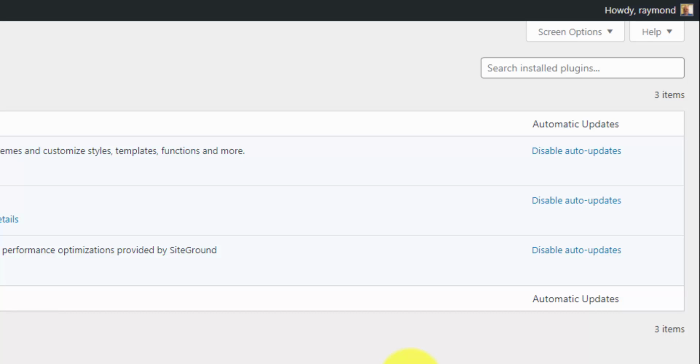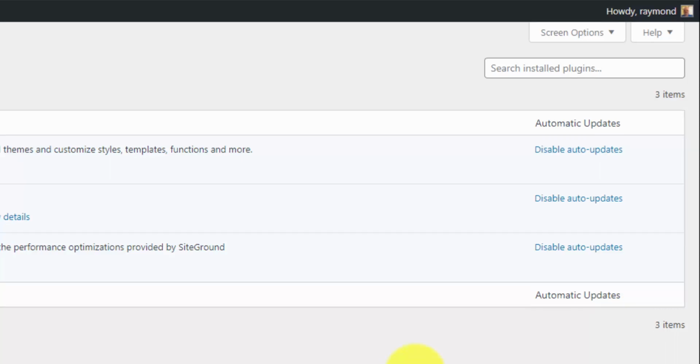Depending on how complex your setup is, you may want to have a staging area to do updates to make sure that nothing breaks your site. I don't really have that many issues because most of the plugins that I have installed are very common ones that are updated often, that are always compatible with the newest version of WordPress.